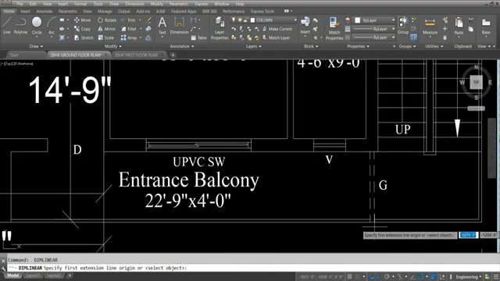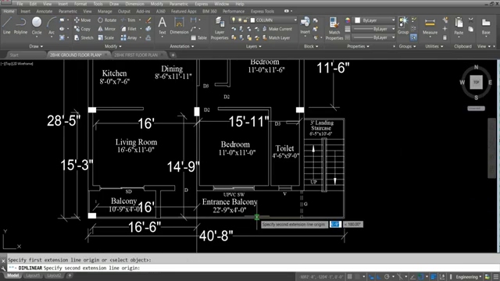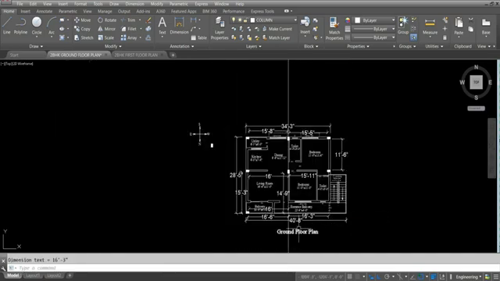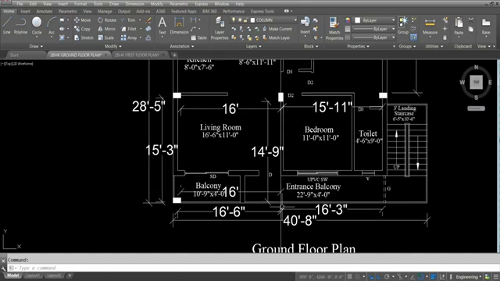Here another column will provide. So we'll check from here. End to end we have to check. This side 16 feet 3 inch. Okay. So 16 feet 6 inch minus 16 feet 3 inch, we are getting 3 inch. So obviously more load is coming from 14 feet 9 inch. So 14 feet 9 inch is greater than 3 inch. So more load is coming from 14 feet 9 inch. Because from 3 direction load is coming to this point, to this column.